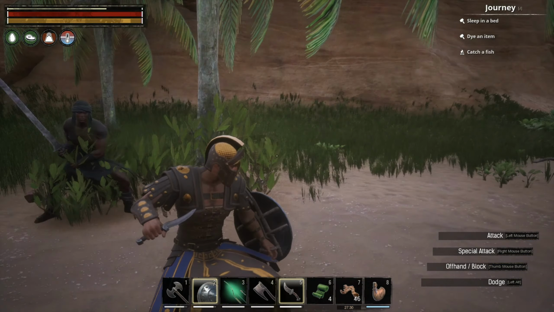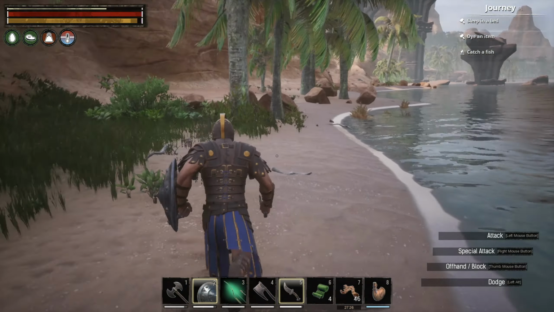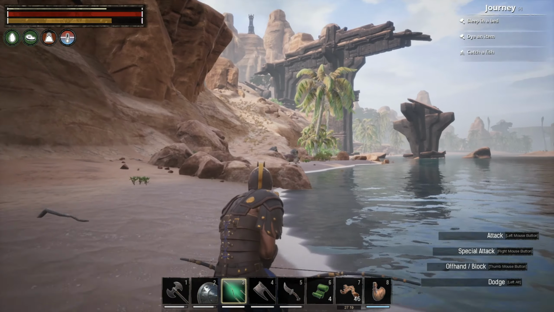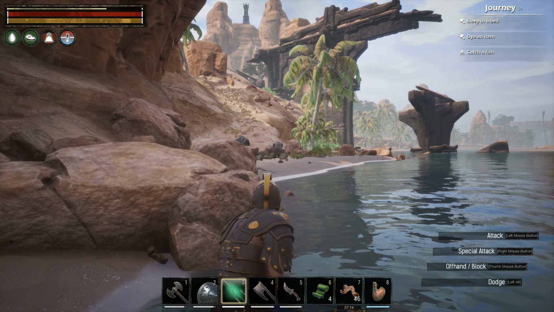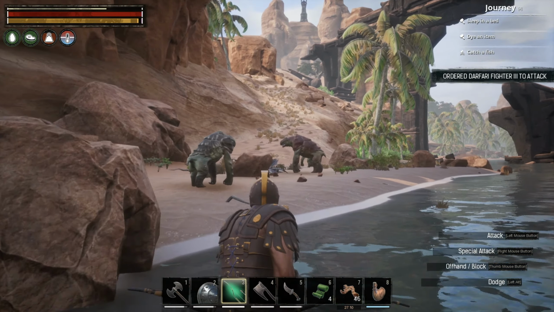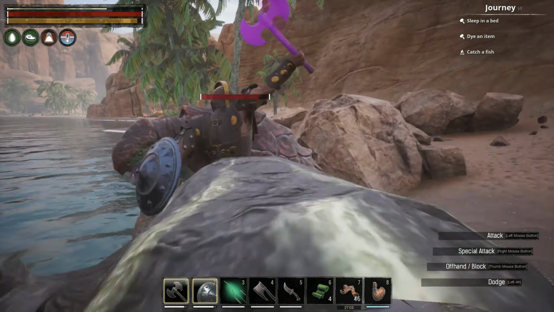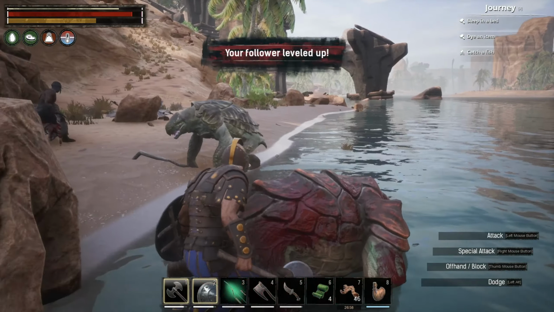Right, easy kills. Shall I carry on this way? Yeah, why not? I'll carry on this way for a little bit further. There are some more Shalebacks just here. Right, let's try sending him to attack, and hope one of these doesn't have blue eyes. Nope. Right, we'd better help out with this one. Oh nice, he's leveled up again.